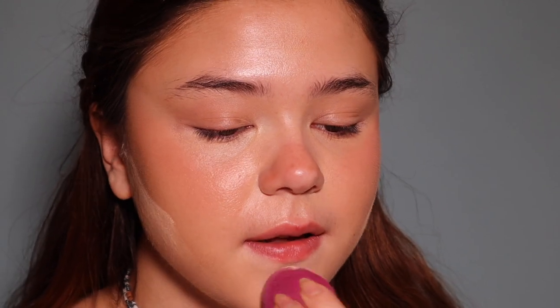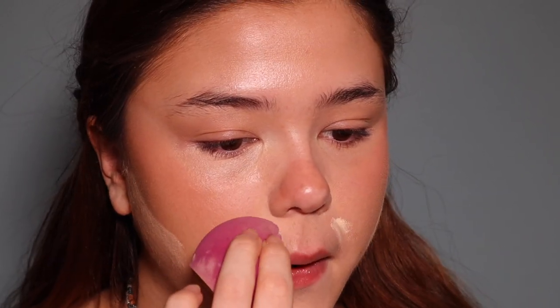I do my chin. I do the sides of my nose here because this gets really, really shiny and it's my least favorite place to have shiny. So I really want to just lay that down to rest. Also, if you get smile lines in your makeup, there's no way to fully prevent it, but if you bake right there, it does help prolong it. And then I like to bake right under my eyes like that, because again, it helps lift, but it also helps my eyeliner or eyeshadow from smudging down. It kind of creates a nice barrier. So there's a little tip for you.